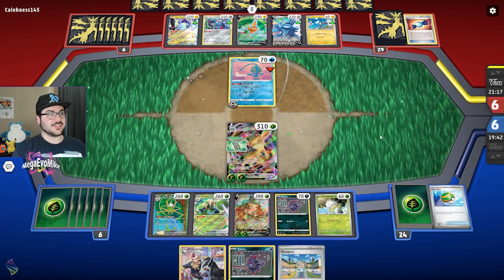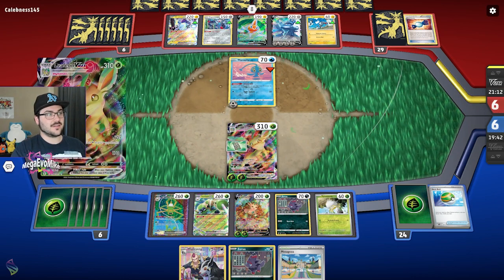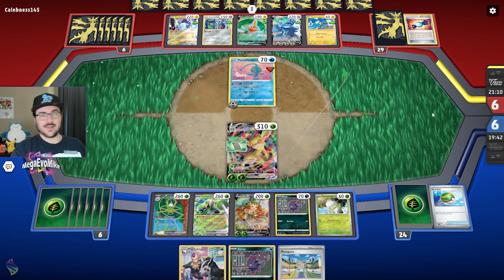We'll see. My opponent didn't do anything on their last turn, so let's see if they can do anything this turn. I guess we'll find out together.